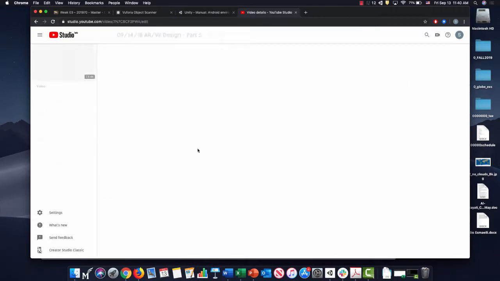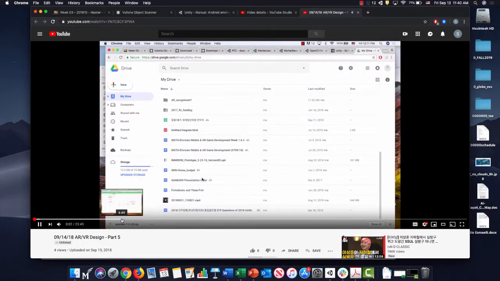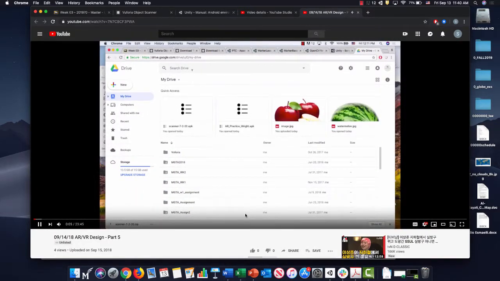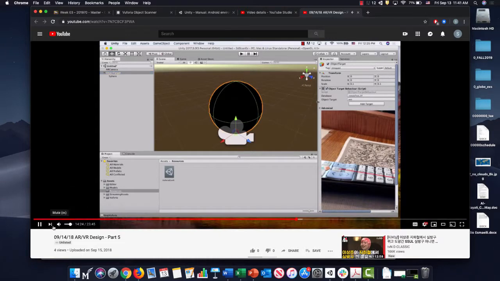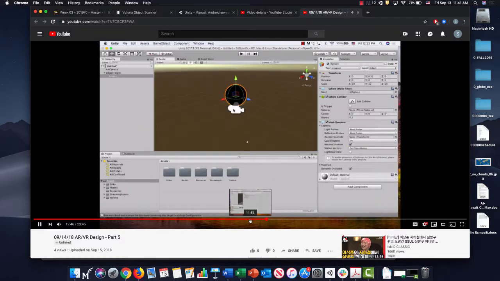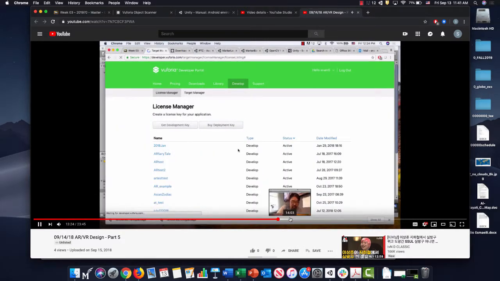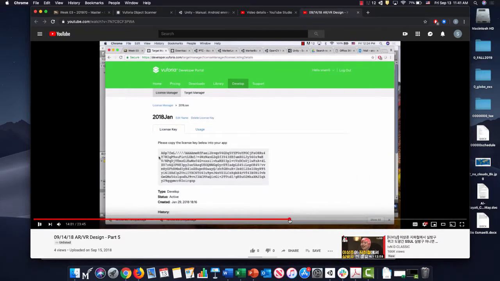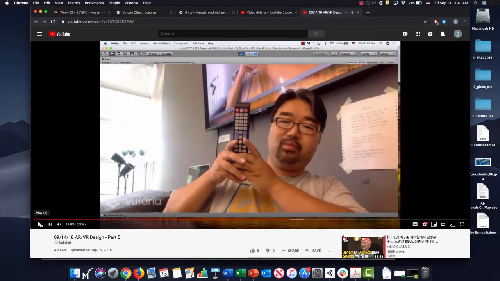So probably this one. It looked the same. So this is the object scanner. We have to think about this one. Here, basically I was here, and then I used this one as an example. So I'm going to post this one if you are interested in using the object scanner.